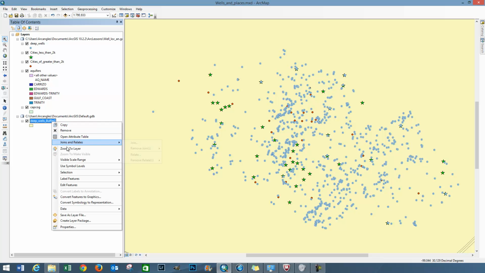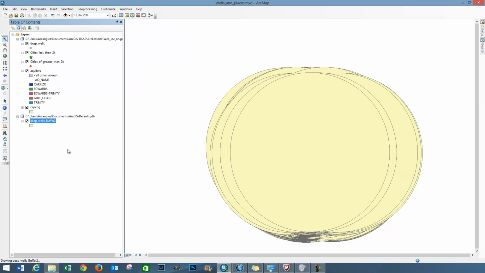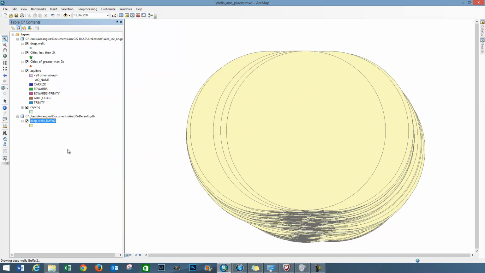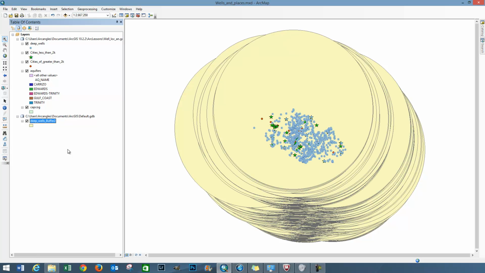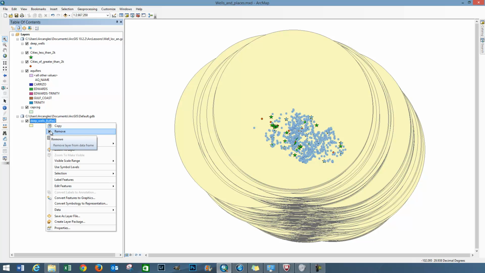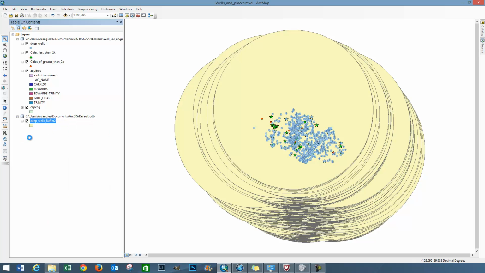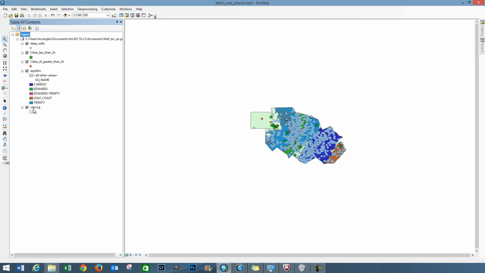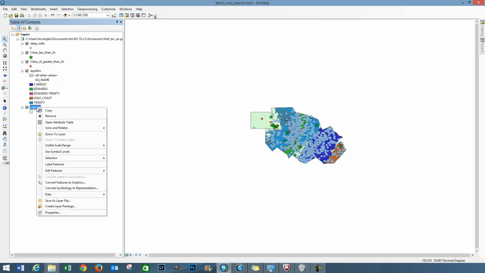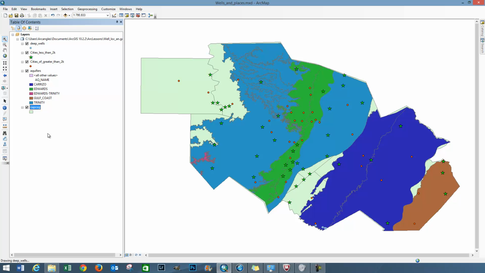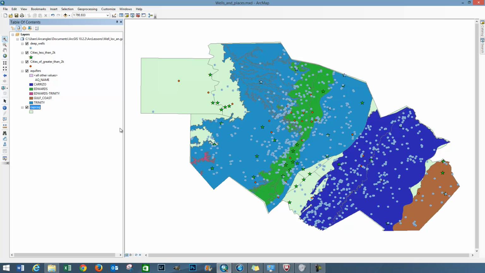We're going to zoom to this layer. Remember, I did this in decimal degrees by mistake. Look at that. Isn't it insane? So decimal degrees make no sense when we're dealing with linear measurement because it's not really a linear measure. Okay, I'm going to get rid of that. Bye-bye buffer. Bye-bye ugly buffer. All right, I'm going to zoom back into this area. Remember, you can do this just by clicking on there and going to zoom to layer. All right, we're going to try this again.